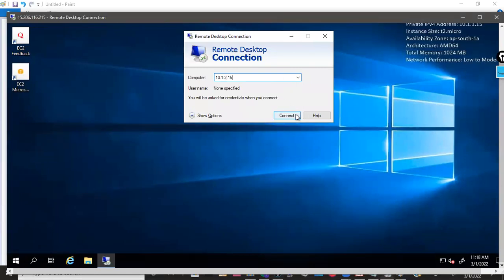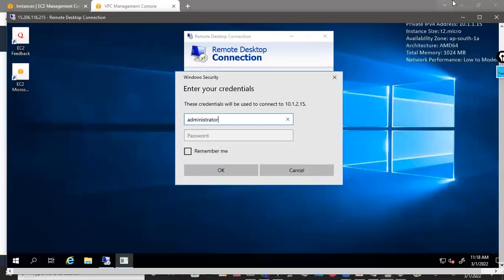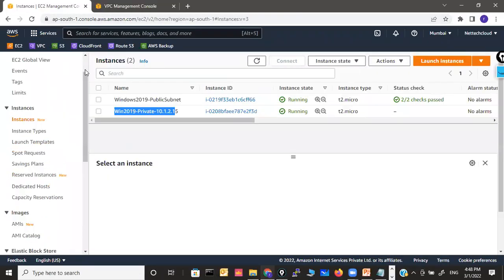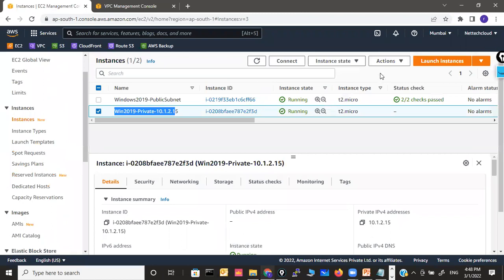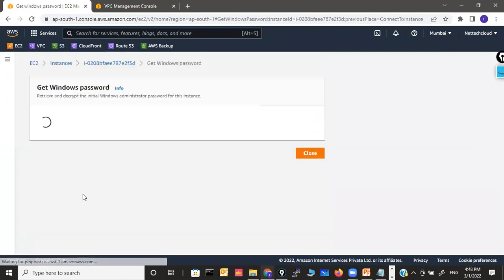So this connection should be successful. 10.1.2.15, and the username, and let me get the password. So the password for this private instance, get password.